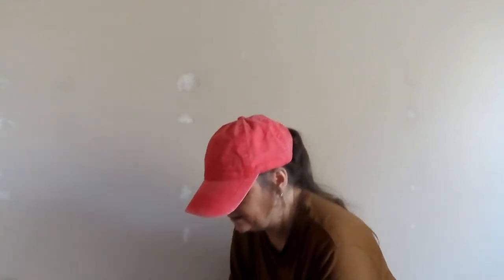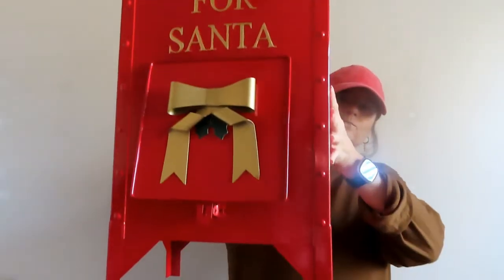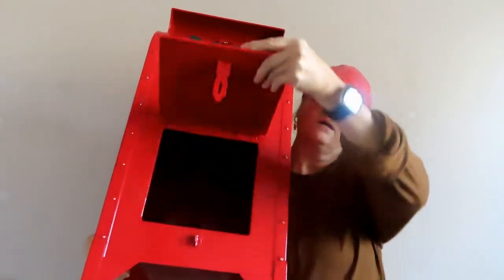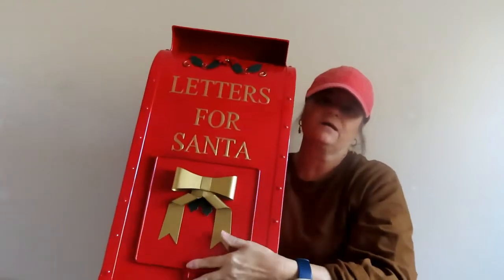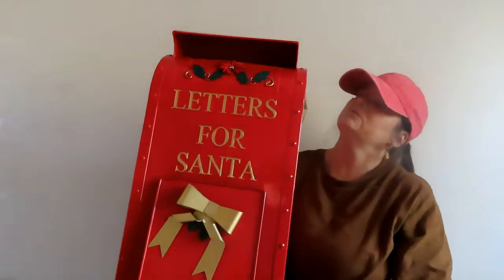The second item from Christmas Tree Shop — also called The Christmas Tree Shop — was a large item. I had a coupon for 20% off. I think they had these last year and I wanted one, and this year I said you know what, I'm getting it. It is a two-foot tall Letters to Santa mailbox. It opens and you place the letters in here, and you open it at the bottom to get all the letters out. It was about sixty dollars, so with my coupon I got it for under 50 — I thought that was a good deal.